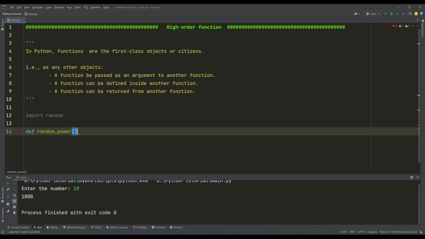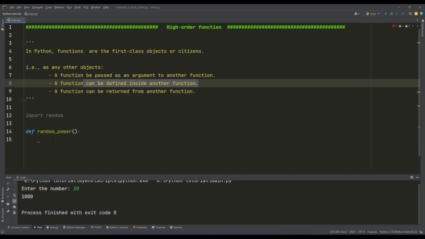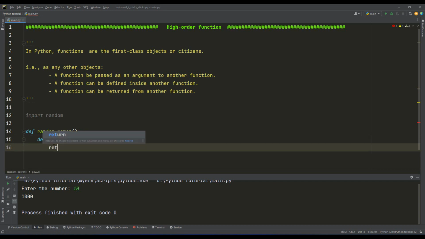Inside this function there will be no argument, but I want to define another function, so a function can be defined inside another function. So I want to define inside this function def, for example, power 2, and this power 2 will take an integer number and return the same integer number multiplied by itself, which is square.